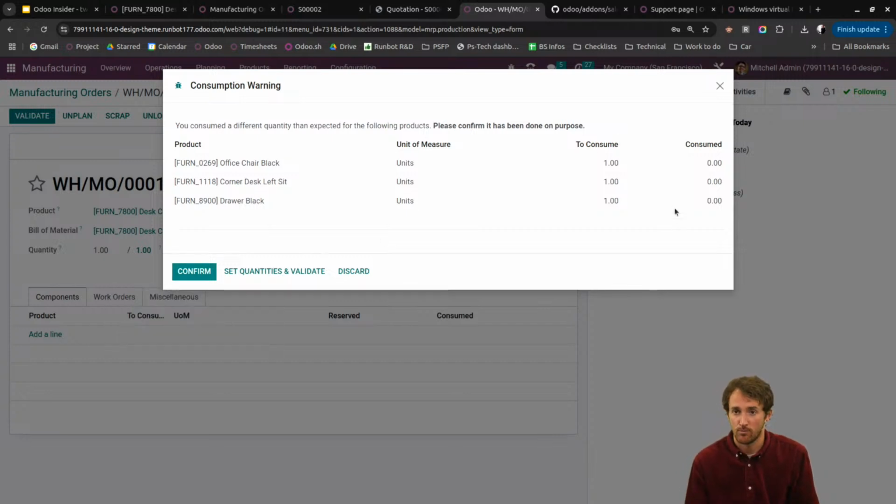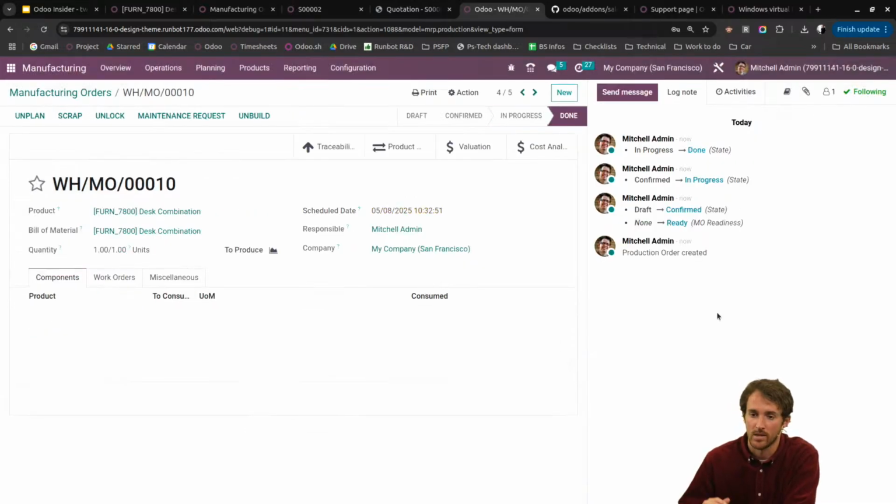It's funny because this pop-up allows you to put 0 as the quantity consumed, okay? But of course you cannot if you leave the lines on the components that are defined below. Tell me in the chatter if this answer is good for you or not, if it covers the needs, and we will see from that how we can proceed.